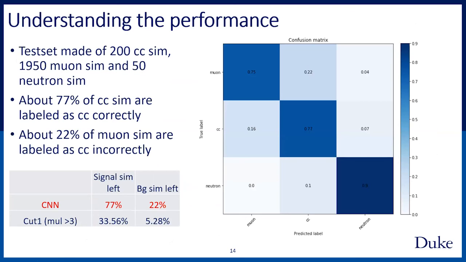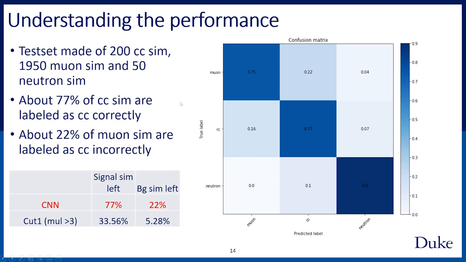So the muon and neutron simulations would just be the cosmic neutrons from the sky. In this case, I added it as a third category to see how my program would behave with an actual category in this case. And we do have this kind of background, even though it's not really as dominant as the muons.